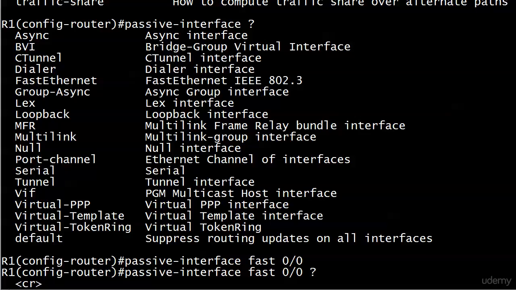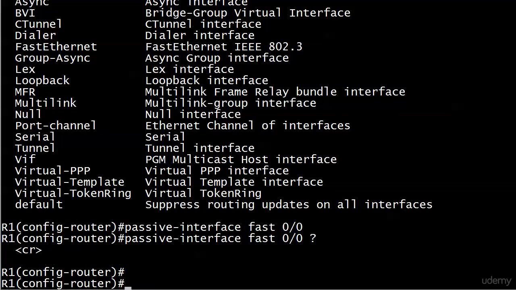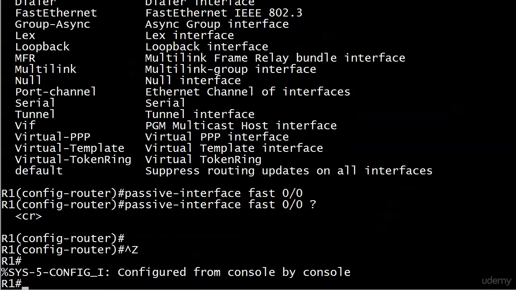But what you could do, let's say you had 20 interfaces, or even just 10, and you wanted to suppress the routing updates on 8 of them. What you could do then is just use passive interface default and then do a no passive interface for the interfaces that should not be passive, whichever cuts down on the typing. But you do want to know about that default option, but if you use that, you'll probably want to do some fine tuning.